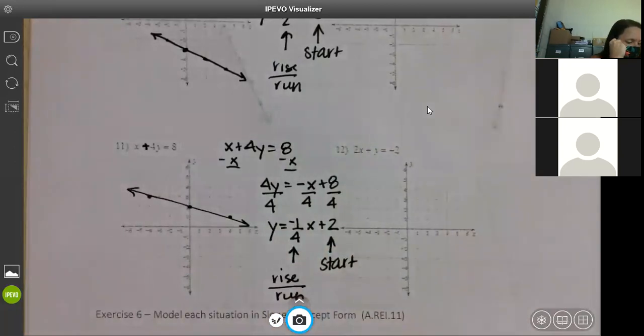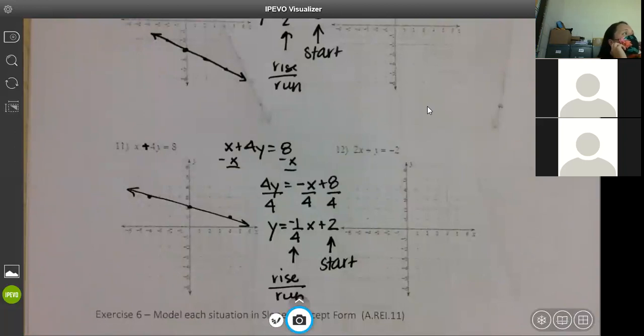All right, so the last thing on exercise 6, we've been talking about how lines have negative to positive infinity domain and range, okay? The reason they have that is because of those arrows on the end. Now, what happens if we make it a real life situation? All right, a real life situation.